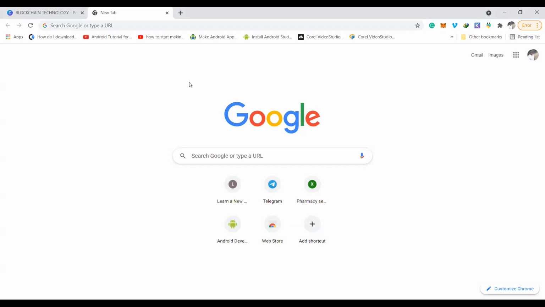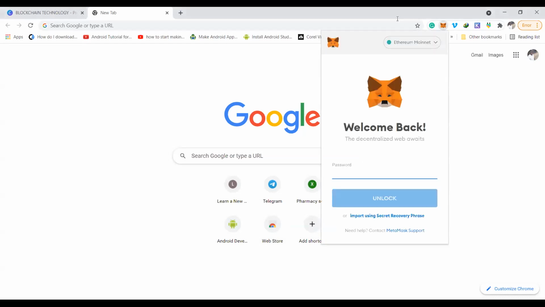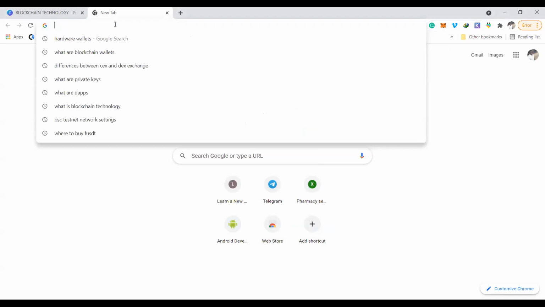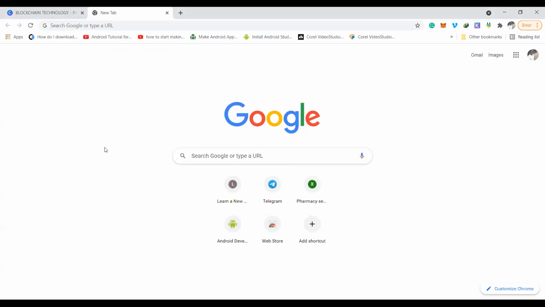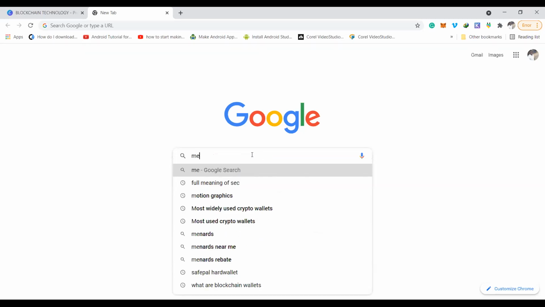Now, you can see here at the top, I have some various extensions here. You can see the Metamask here, the Keplr here, and this is the Plug wallet. Now let's go to the Metamask. Before that, how to download and start using the web wallets. You need to download the extension from Google, from Chrome. Go to Metamask web extension, search for Metamask web extension.